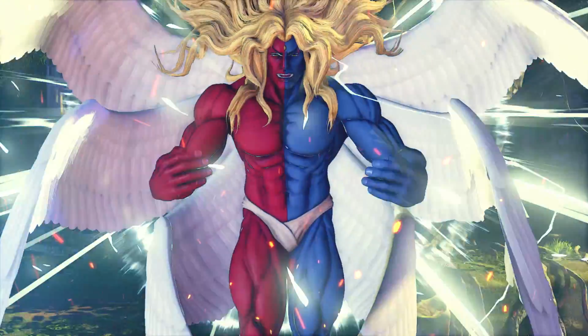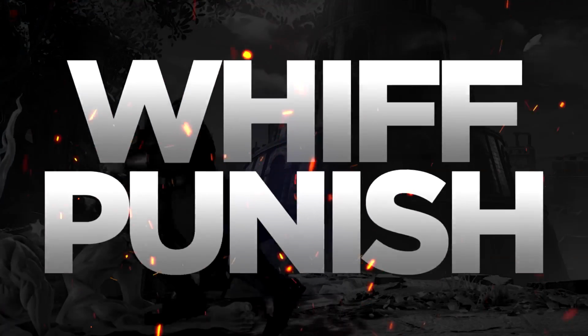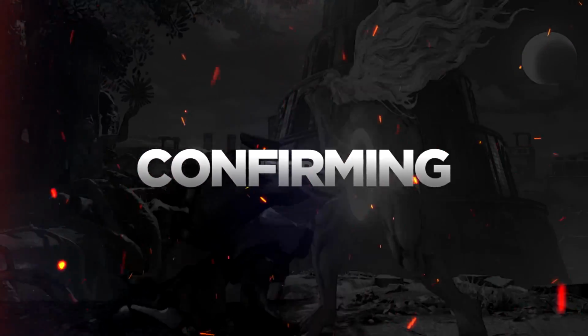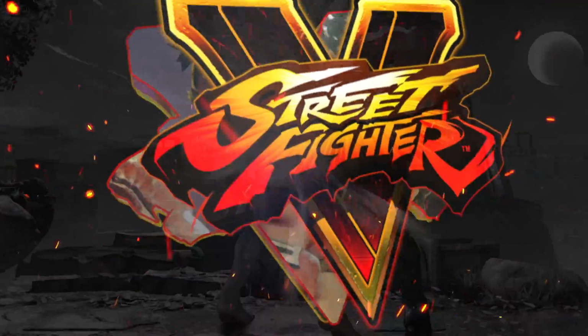Jammer's here, and I'm here to present to you a new project Capcom are working on known as Word on the Street, where we keep you up to date in regards to the terminology used when talking about Street Fighter or fighting games in general. Some terms you'll be familiar with, whilst others you might not have heard of. But let us find out what the 411 is in Street Fighter V.